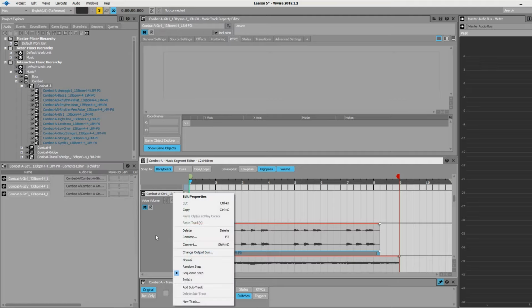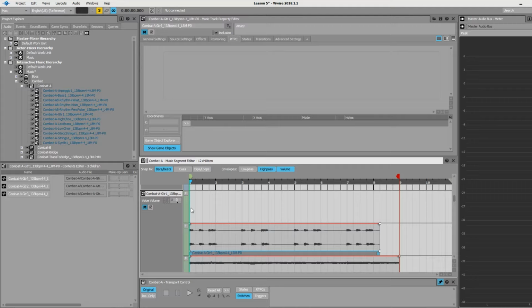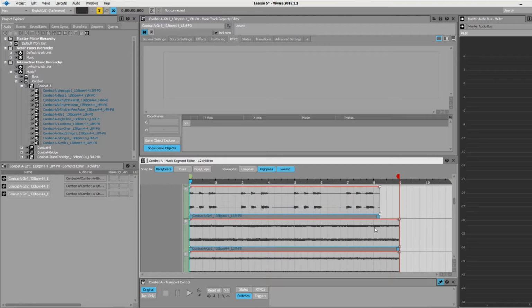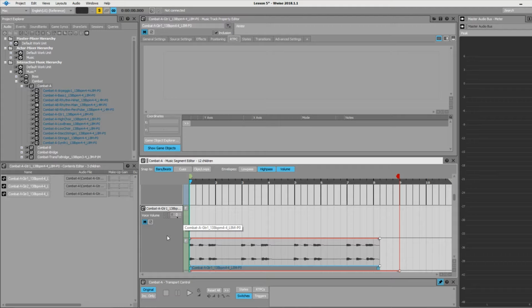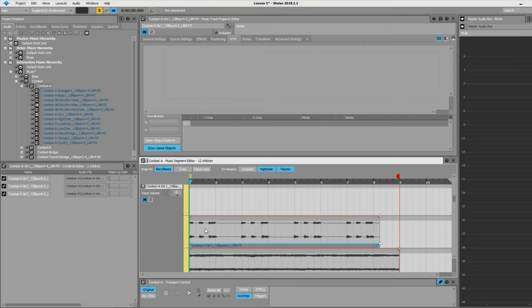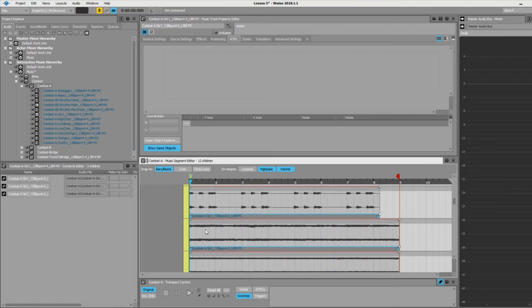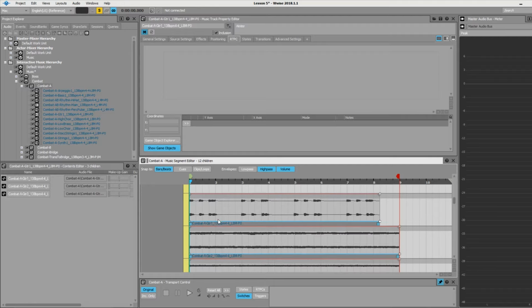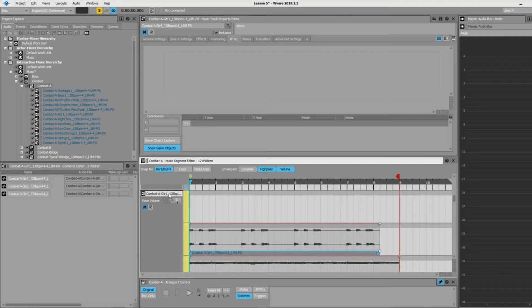And right now, it is set to a sequence step. So every time it plays back, it's going to first play this one. Second time it will play this one, third time it will play this one, so on and so forth. But our goal is to create an experience that's much more dynamic and ebbing and flowing and changing very closely with gameplay to mimic that cinematic experience. So I'm going to change this from sequence step to switch. And depending on what value or parameter is controlling the switch, it's then going to play back a different option from all the different guitar audio that we have here. So I've got that set to a switch.